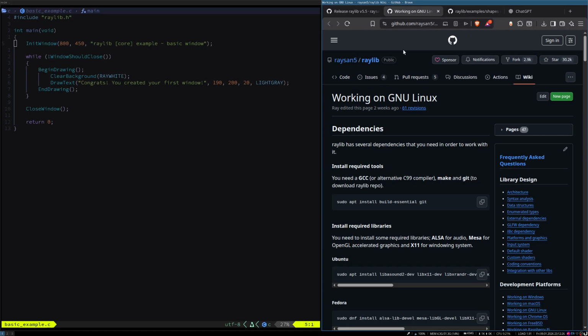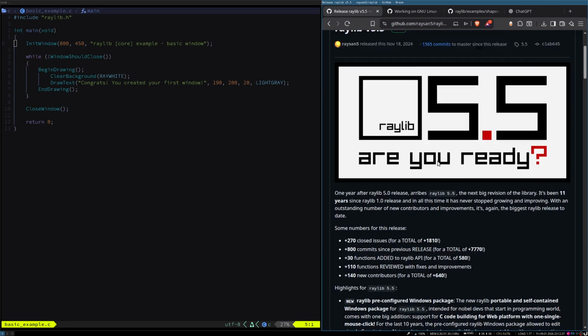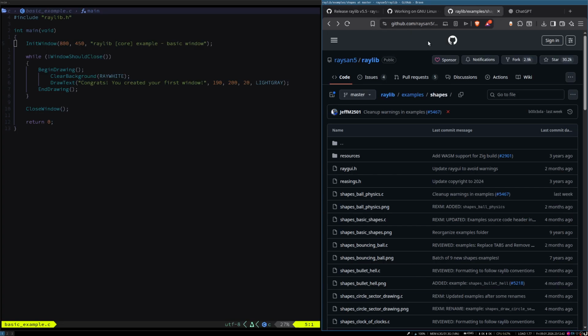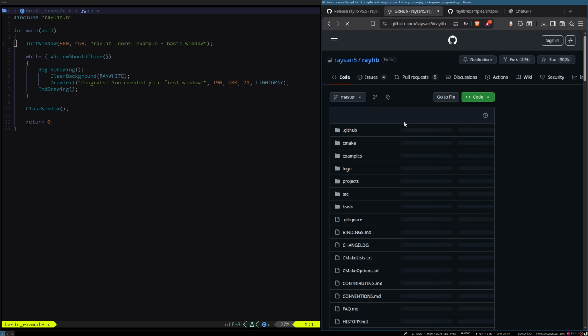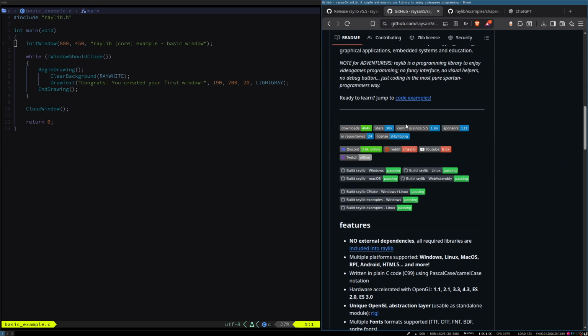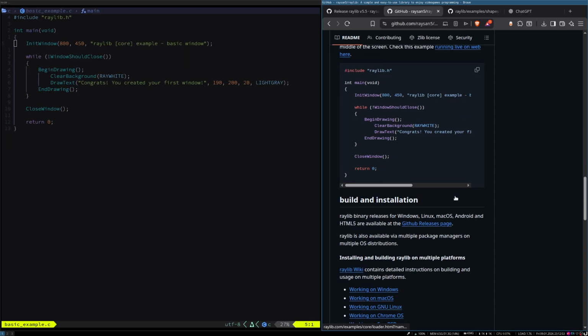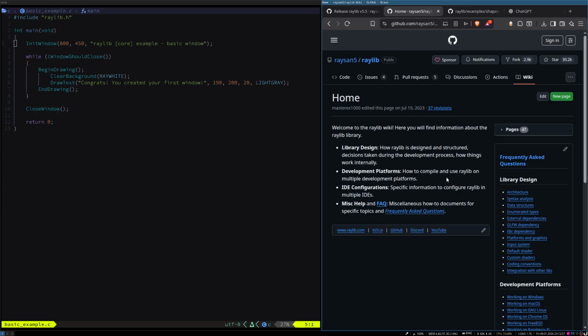Okay, let's see the cheat sheet and wiki page. Okay, where was it? Examples and code examples. Raylib wiki.